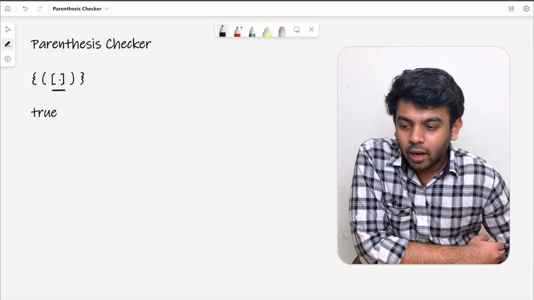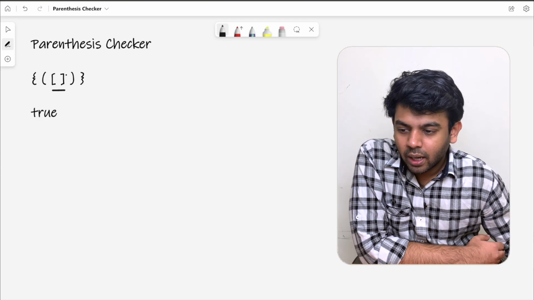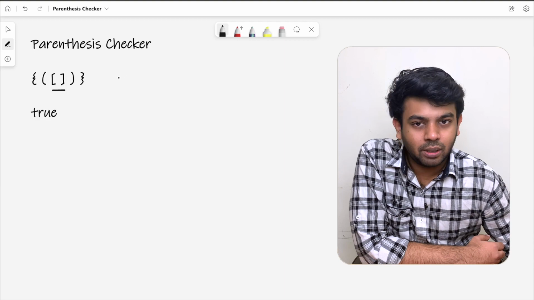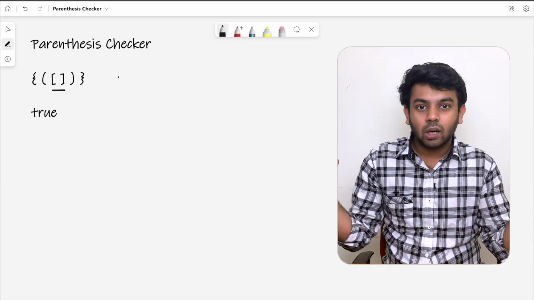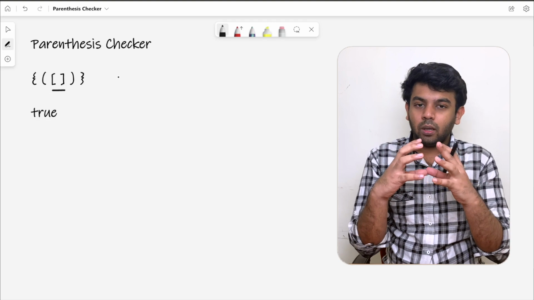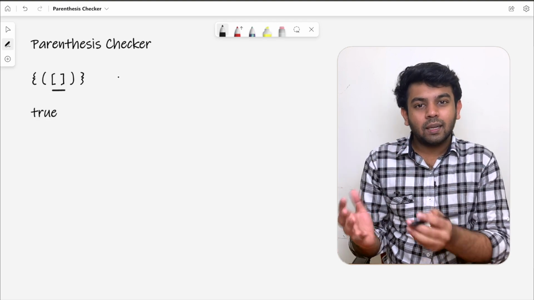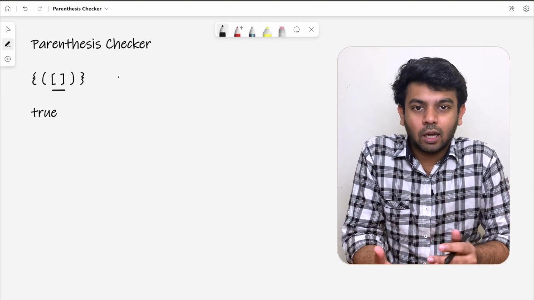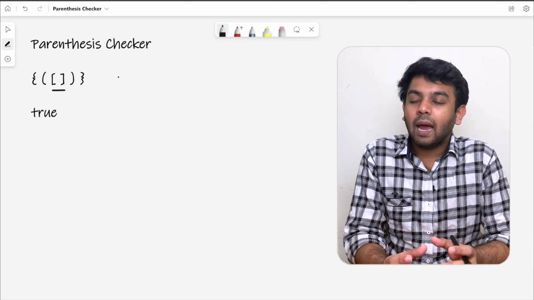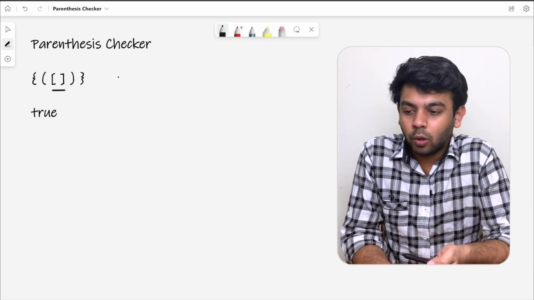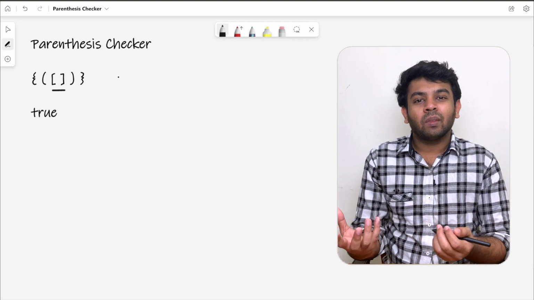Similarly, we have opened a parenthesis and closed it, and a curly brace as well. And they are in the right order, right? The square bracket is the one opened last, and it has been closed first. That is how we do it, right?